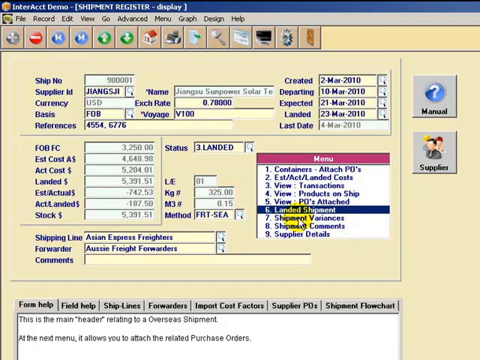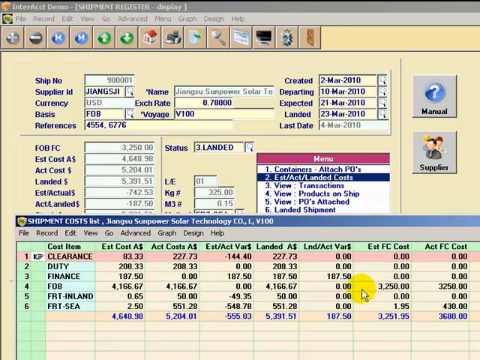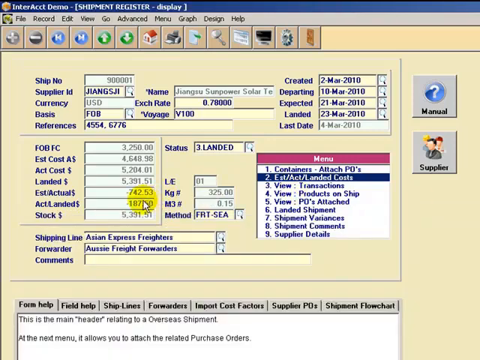If you had serial numbers, you'd be attaching the serial numbers. It would beep at you and say please attach serial numbers to the landed goods to update those records. But the goods have now come in. If we come back to the estimated versus landed situation again, we can see that the landed cost has been updated, and we've now got this variance between the actual and landed of $187. In other words, we've taken up some finance costs that really haven't come through yet. But what's gone through to stock is $5,300 in our stock file.